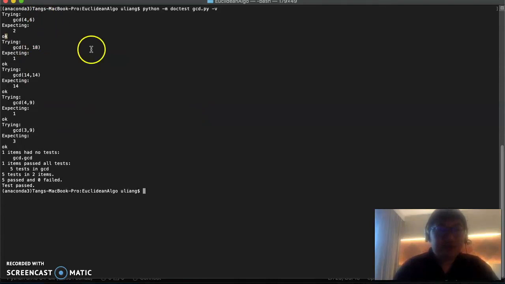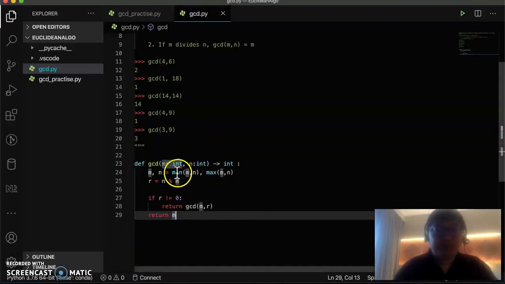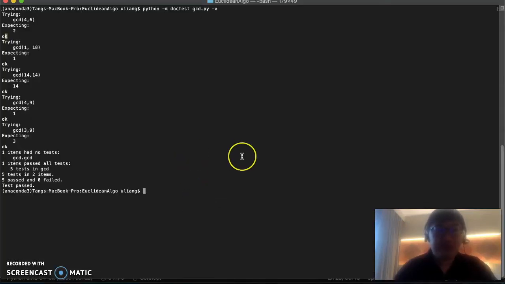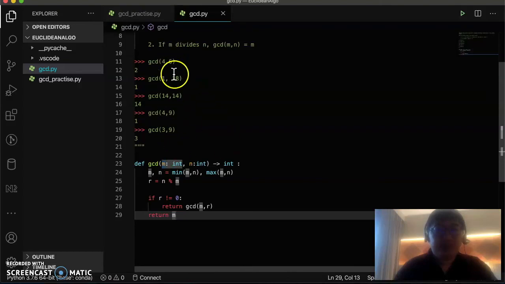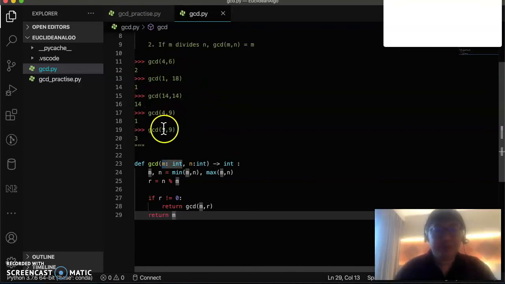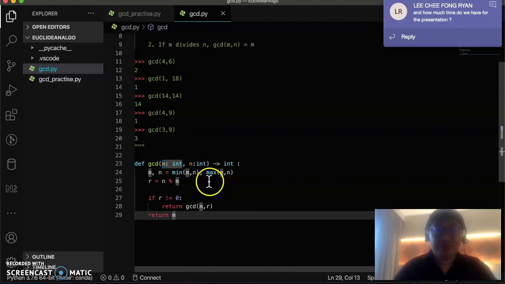So everything is okay, and we can keep on developing if we want to, and every time we finish changing some aspect of this code, we can rerun the test, and it's much faster. Imagine if you were doing this interactively, you have to type out everything again once you made some changes, and that would be really tedious.